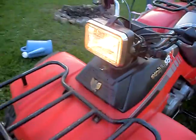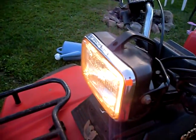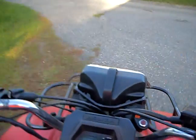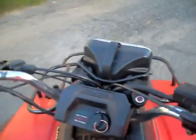Five gears. Here are the lights. Six gears, high, low. Engine runs good. The guy took care of it. Has a very slow but accelerated first gear for pulling wood, heavy objects.